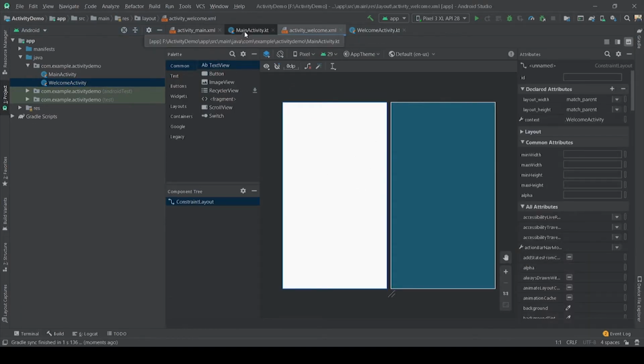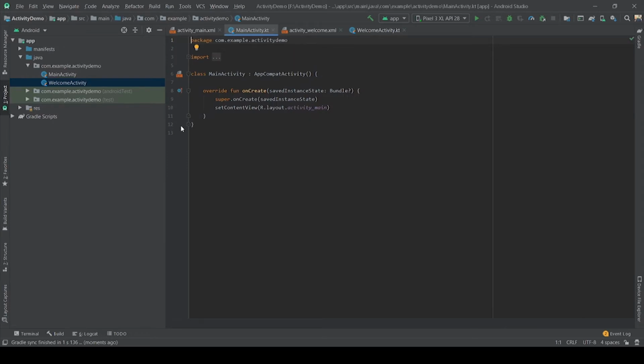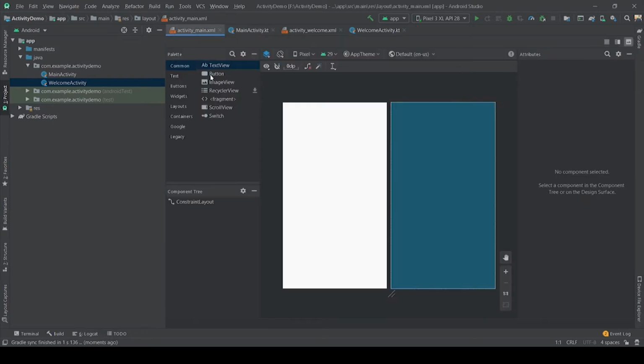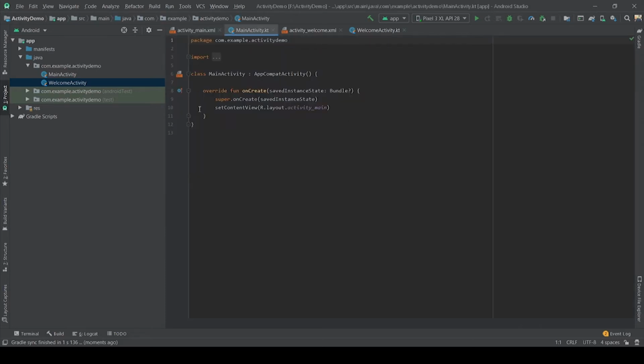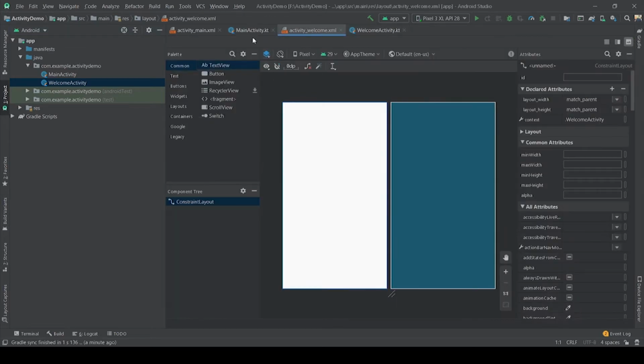Now, in the main activity, I will create a login form which will take the data from the main activity and transfer that data to show it in the welcome activity using intent.